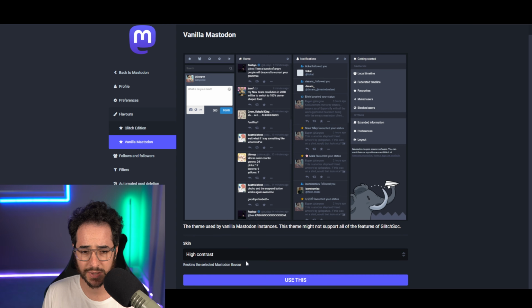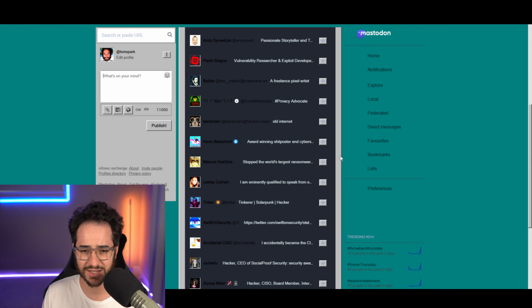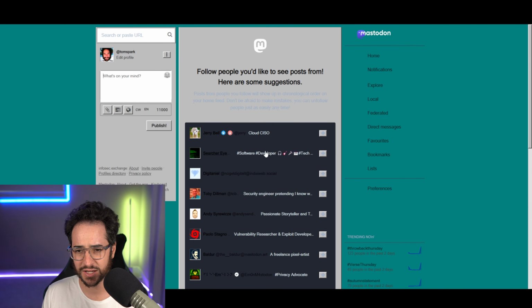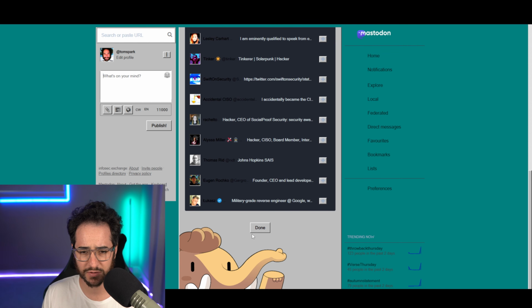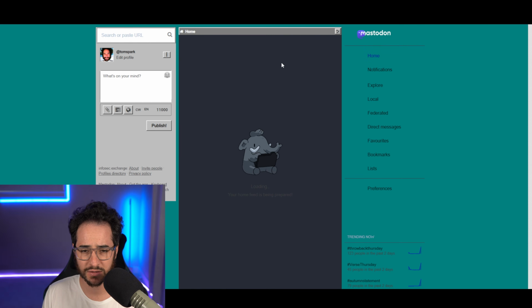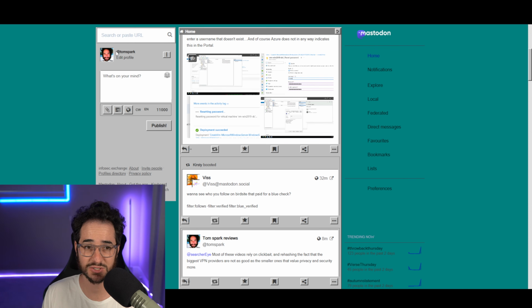We also have the vanilla Mastodon. So Masto 95. What does that look like? Oh my god. Is this what I'm on right now? Wow. That's kind of crazy. I don't know how this... so this is suggesting people for posts. I don't really want to do that right now. And then it's gonna load some of the stuff. Wow, that is interesting. That is very interesting.